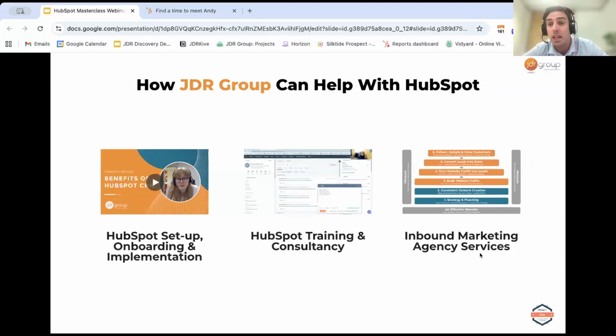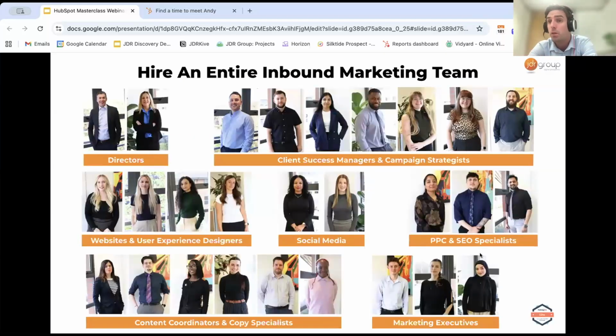But our day to day is being an inbound marketing agency. So we are an outsourced marketing department for small to medium sized businesses. Although HubSpot can automate large proportions of your marketing, it still requires somebody at the front end to actually do it. And when you work in small businesses, resource time is always the biggest challenge. So we provide that outsourced resource for small to medium sized businesses.